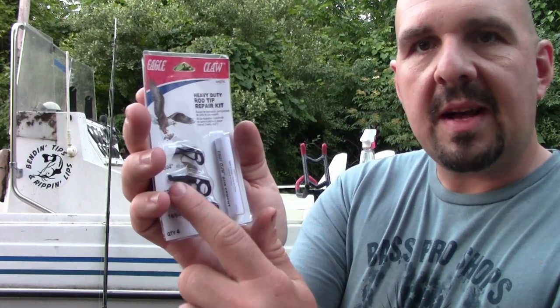These kits come in different sizes depending on the diameter of the rod you're going to be fixing. The good thing is they put the sizes of the eyes right there on the package. They usually come with two or three in a package so you can get close and get it done. This is an extremely simple fix — I'm going to show you how to do this and then this rod is going to be ready to go again.